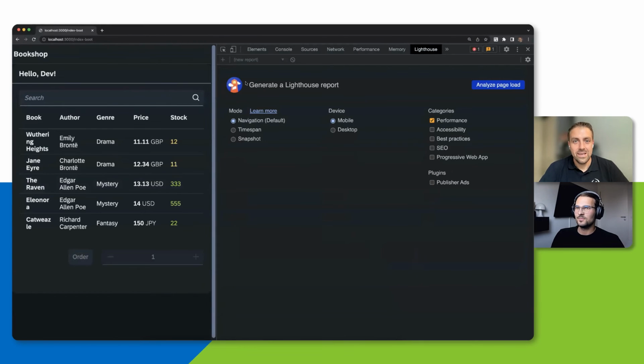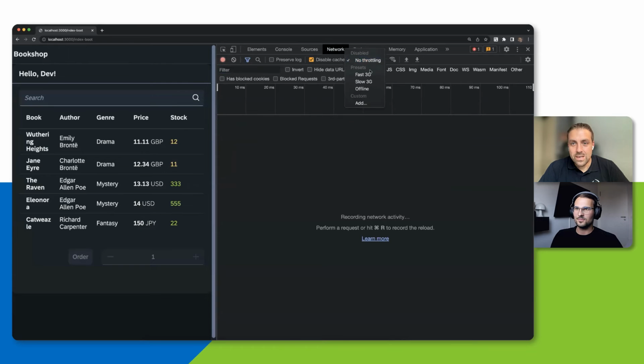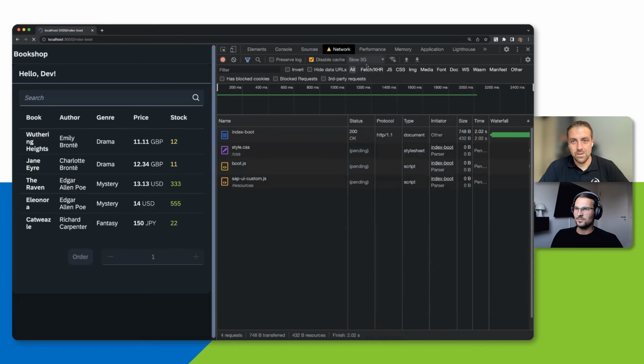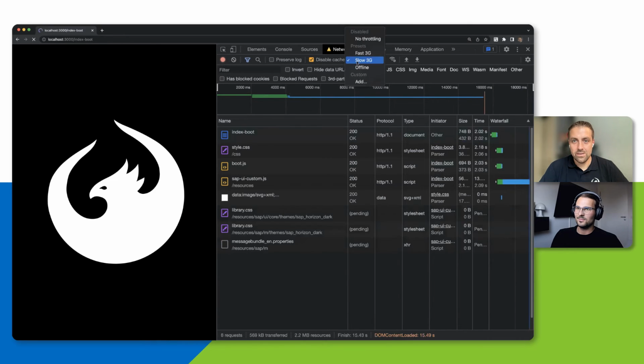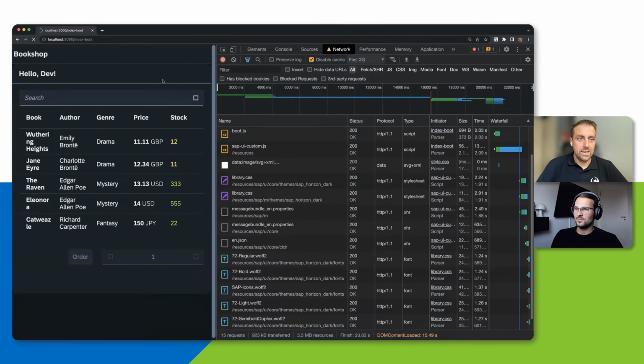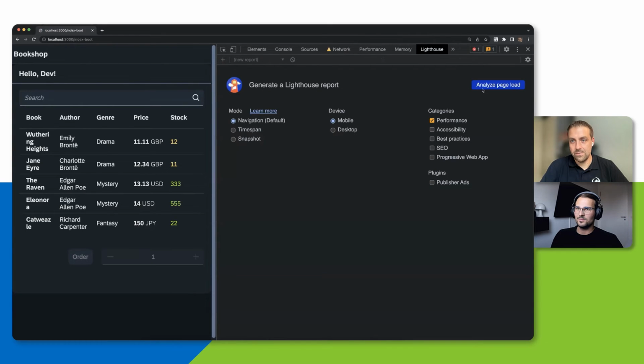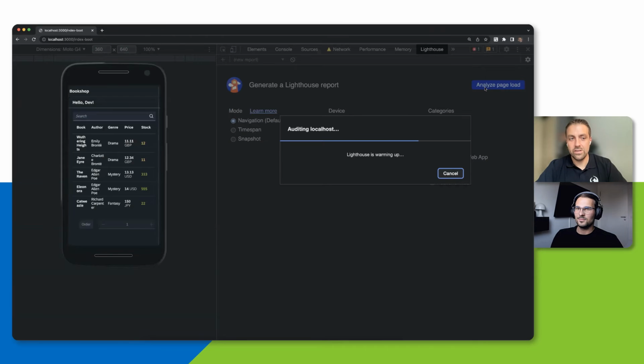When I reduce the network speed a little bit, I hope it becomes a little more visible. Just to do it once more. So while loading, this is displayed immediately. And once done, the application is finally rendered. Maybe I can also speed this up a bit. And then the application is rendered, and that's it. So let's measure the performance now with Lighthouse, because Lighthouse also considers the perceived performance, and let's see what comes out.